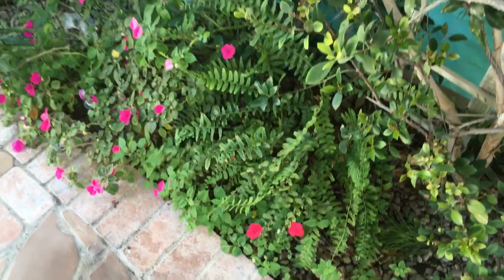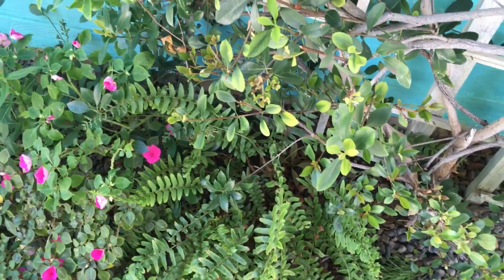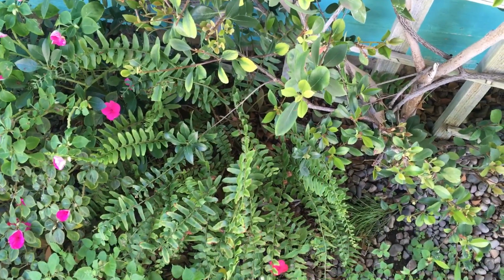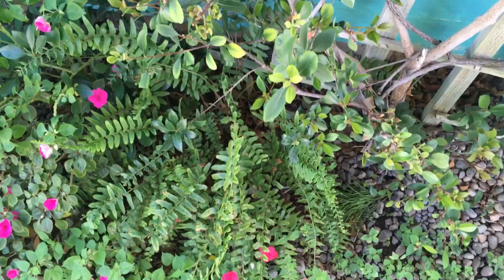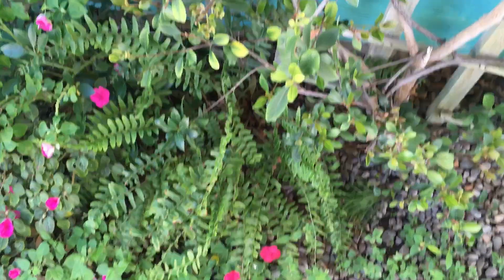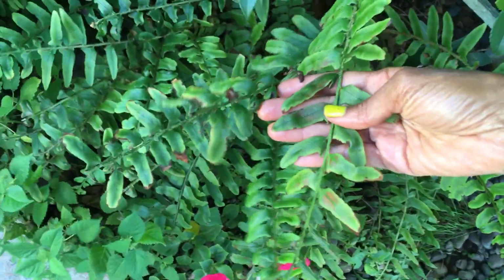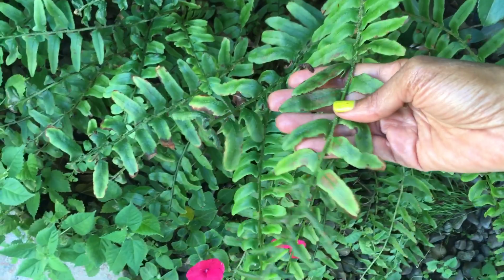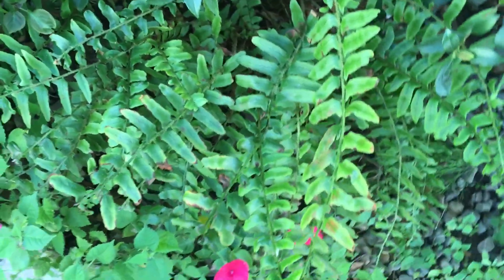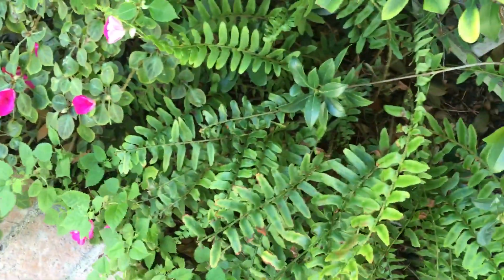Another choice that's not quite as good for light water, but it's somewhat drought tolerant, is the sword fern. Sword fern can actually take full sun if you give it enough water. But as you can see, it does have some drying. It could do with 3 days of water instead of 2 days of water. But it'll make it until winter. It is an evergreen in my area.